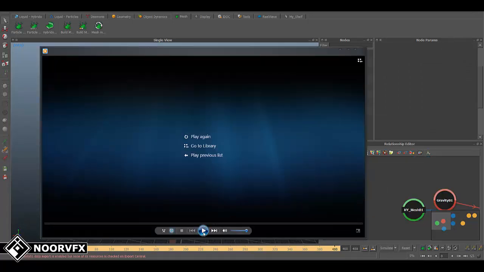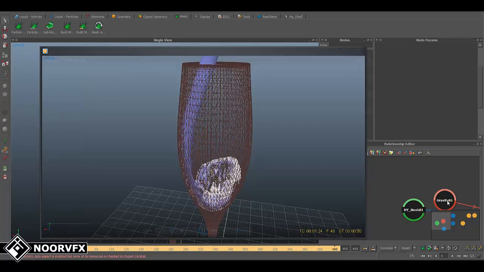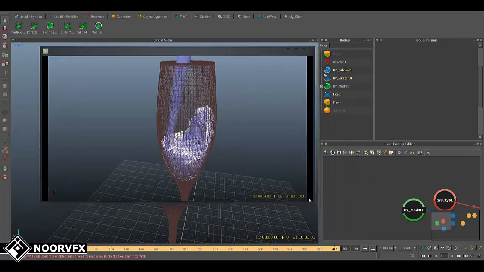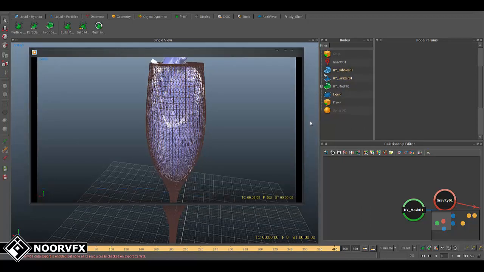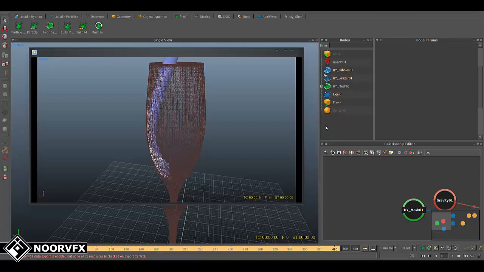You see the result. This looks really good. And sparkles and everything else for the new mesh.